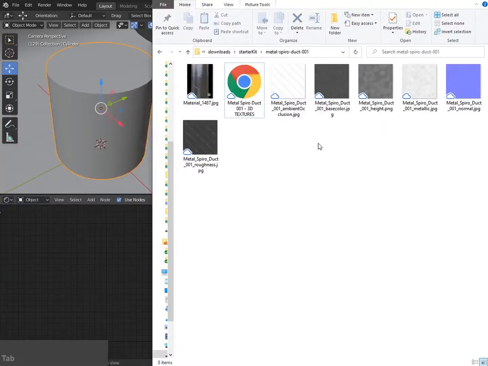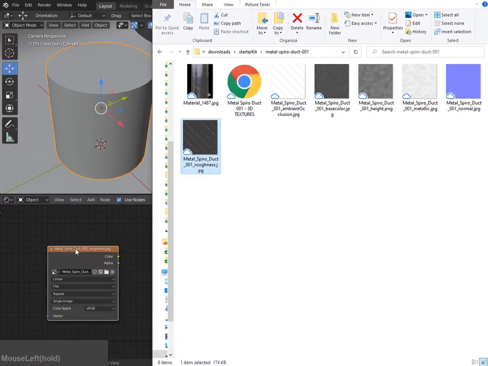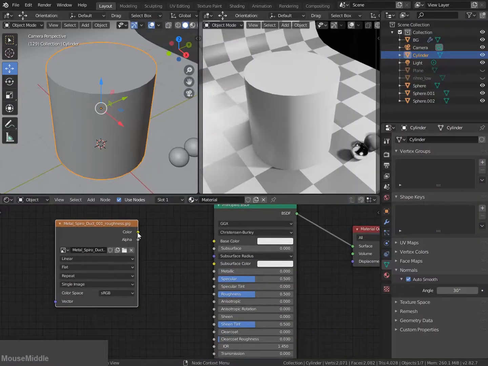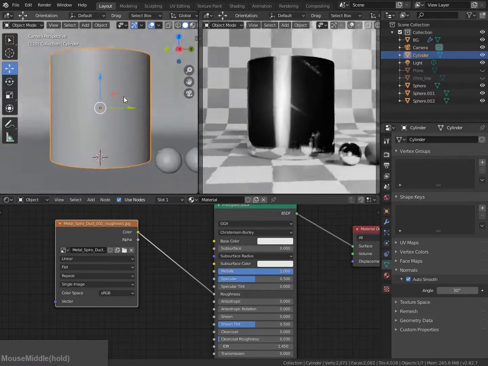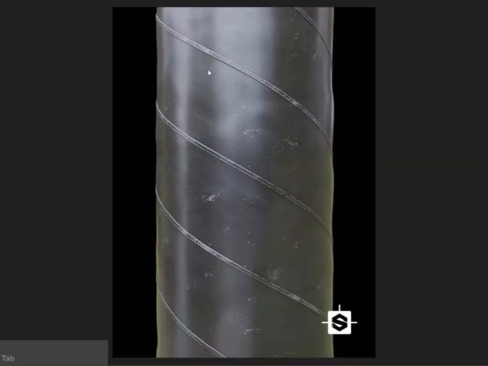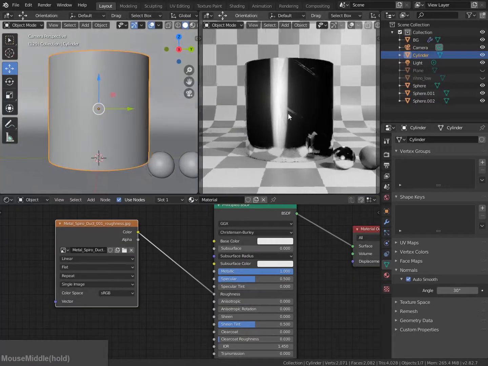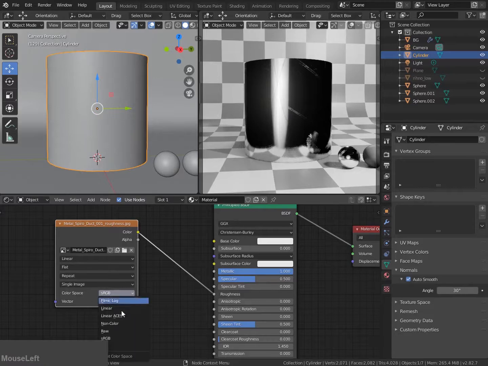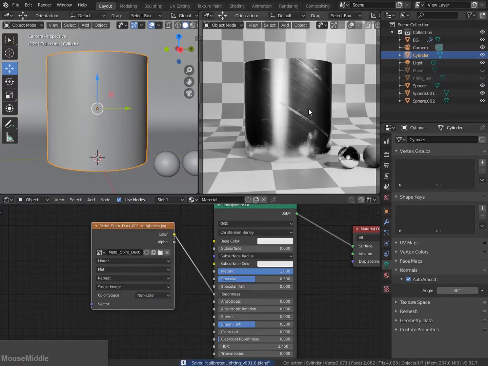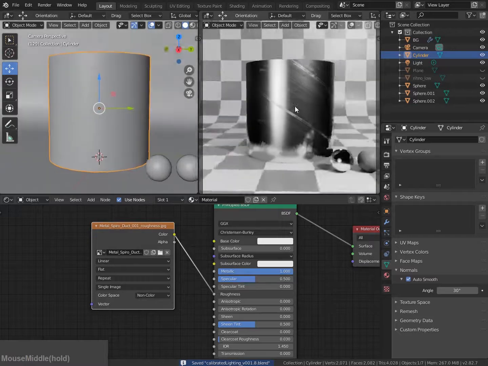But the first one that we're going to start with is just the roughness so that we can see the problem of linear workflow. I'm just going to take this and drag and drop this into our scene. And then what I'm going to do here is simply plug this color into roughness. And then I'm going to take metallic and turn this all the way up. So as you can see here, it looks really shiny. And if we look at a reference here, it's very, very dull. So what's happening here? The short answer, the solution is we need to switch this color space over to non-color. And now you can see, okay, this looks more like what we would expect.